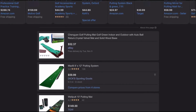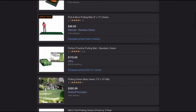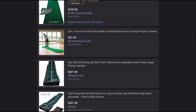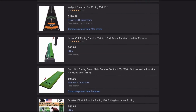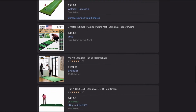But again, no shortage of variety, different styles, different markings on these particular putting mats. But I guess you have to, again, trial and error, see what works best for you and what you're trying to achieve from your practice. The one thing that I wish all these came with was some sort of manual or instruction video.